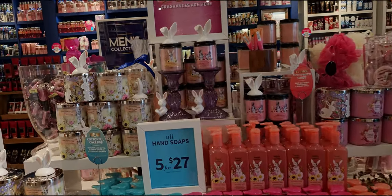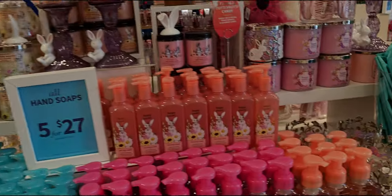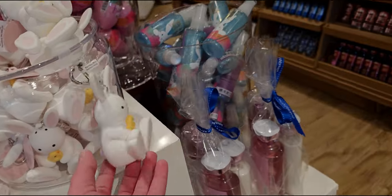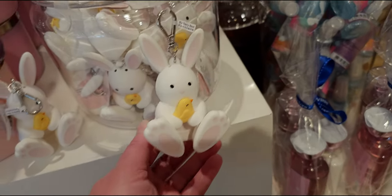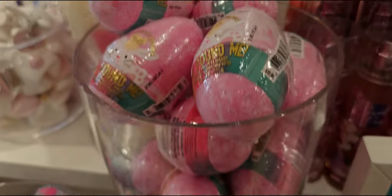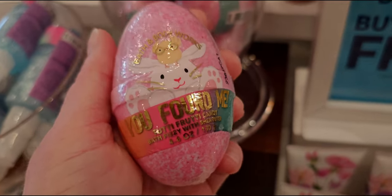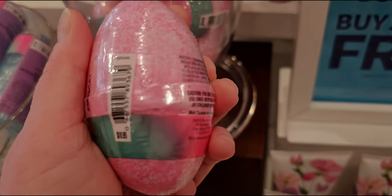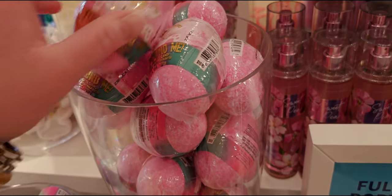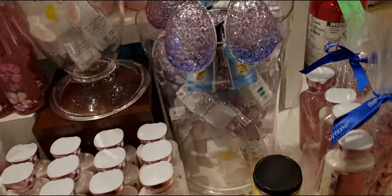The Easter table - Easter's April 9th, you guys! It says 'Hop to It.' I'm surprised to still see candle holders here for Easter because those candle holders are so gorgeous. And oh my gosh - this would be so cute in an Easter basket. It's a bath fizzy shaped like an egg - so practical! It's not just a plastic egg; you get the look of an egg and a bath fizzy. Two in one!